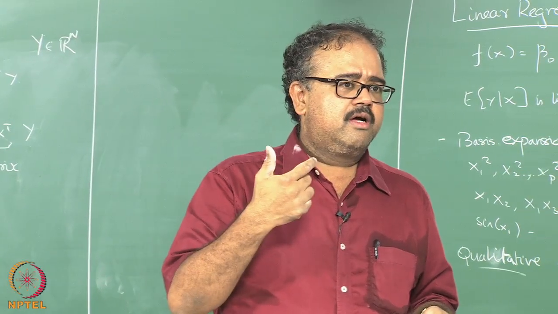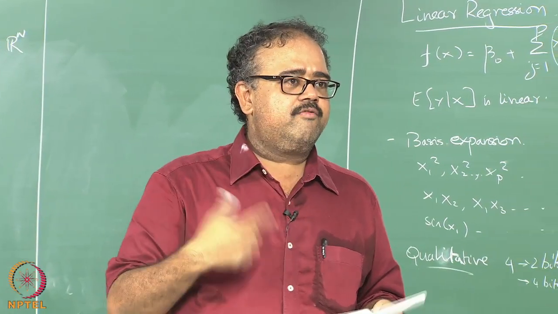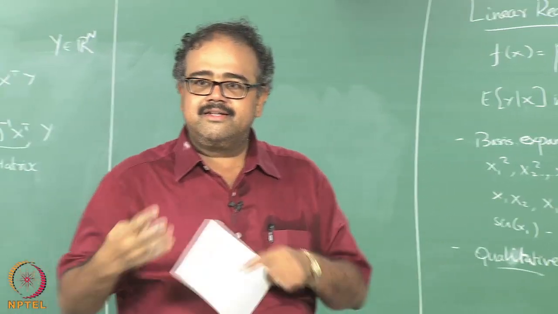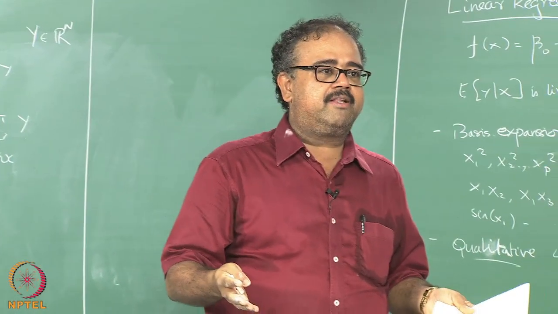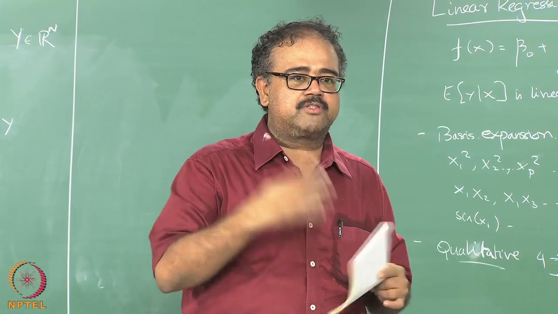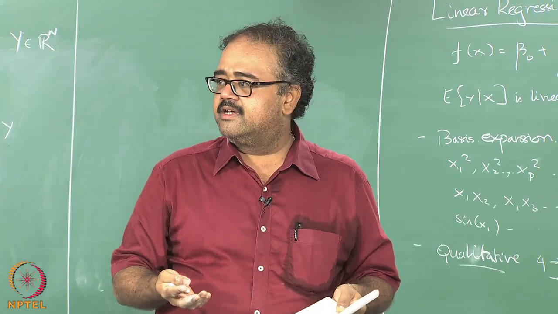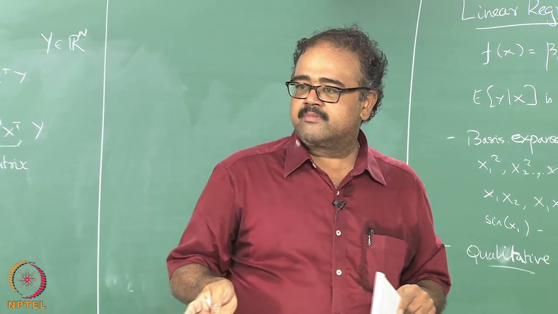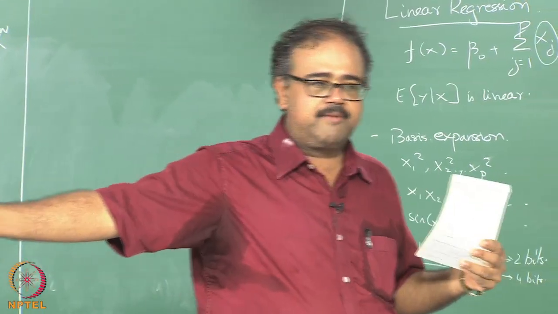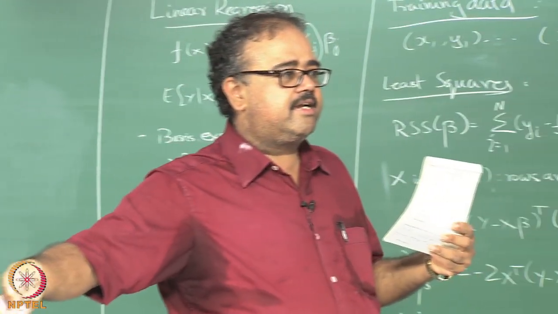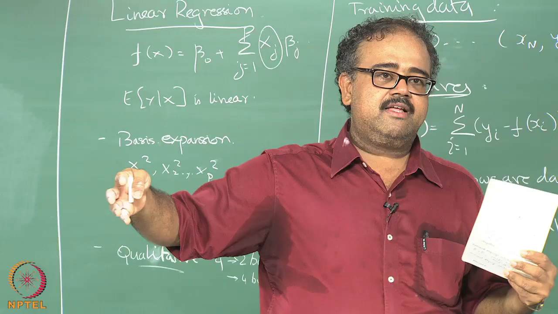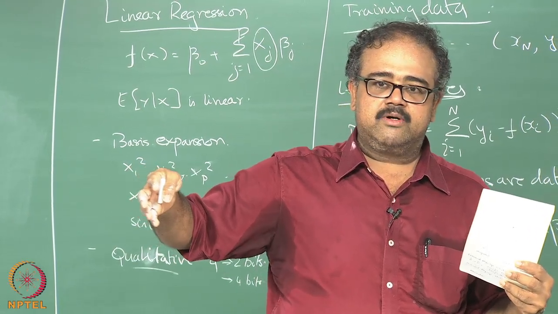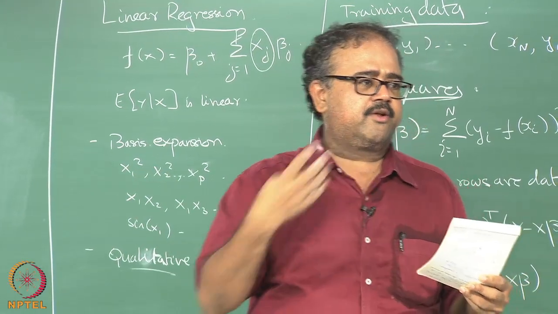Find the independent vectors. Exactly. Now we know that it is just the space spanned by these vectors that is important, and we are supposed to find the projection onto the space. If there are redundant vectors that do not help us define the space, we can throw them out. Even though I have all these p plus 1 dimensions, whatever is redundant and not helping me define the subspace, I can throw out.